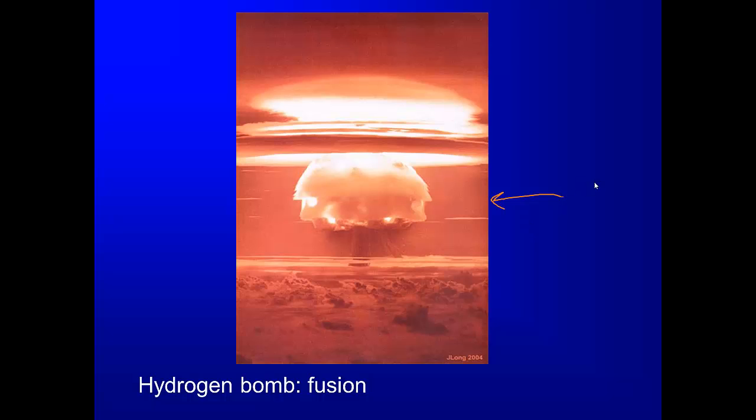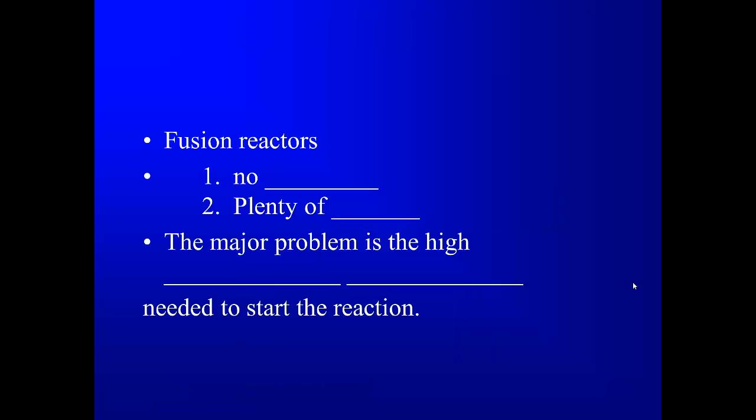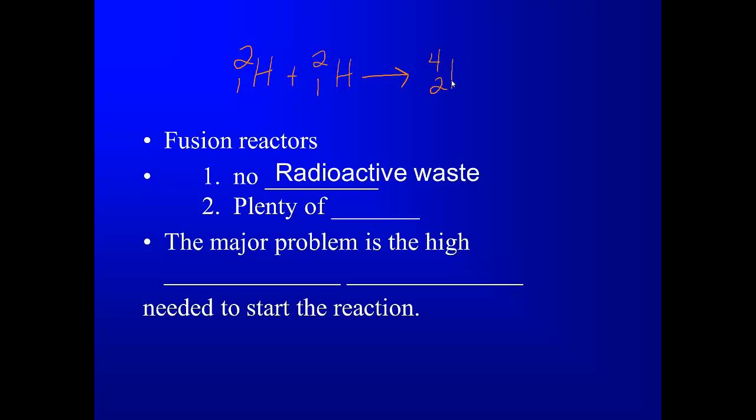So there's great potential there, but we're going to talk about some of the side effects and why this is not being used. Obviously, this is not a commercial application. This is destruction, not something we're using to provide energy for a city. And so, like I said, there's a good side. There's no radioactive waste in this. If we look at our reactions, the most common one we see is deuterium plus deuterium, so these are hydrogen-2s, the official name is deuterium. And what do we get out of this? Helium.